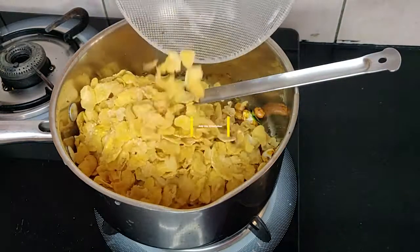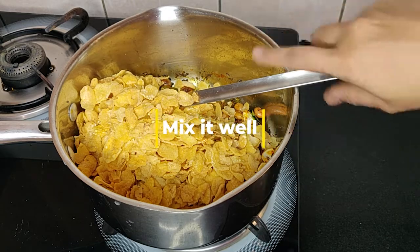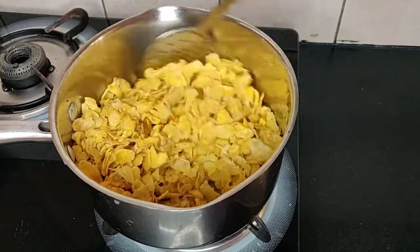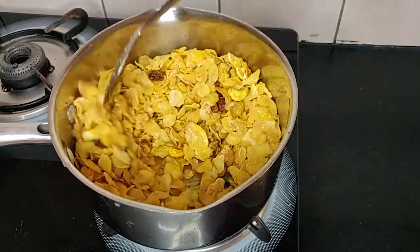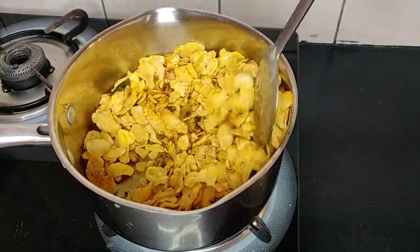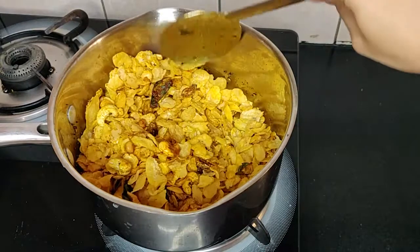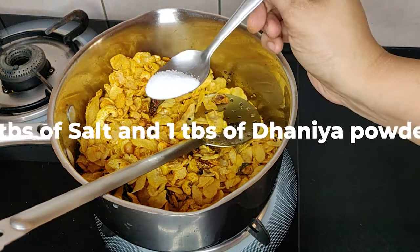This is corn chivda. I took 1 cup. This is roasted corn chivda. In the market you get the chivda which you need to fry at home, but this is the roasted one which I got from Bhatti, the earthen oven where you get all puffed rice and roasted peanuts. So it's very healthy with very little oil, and you can prepare a very healthy snack for kids.